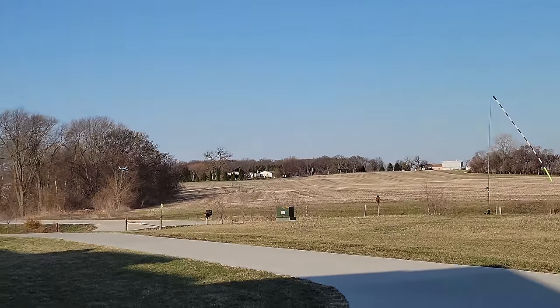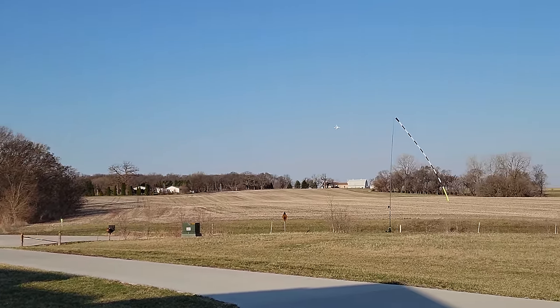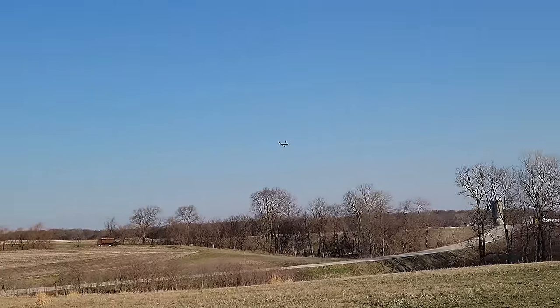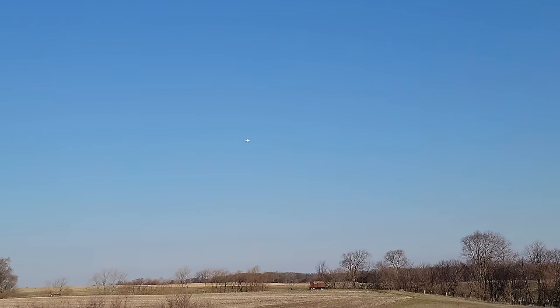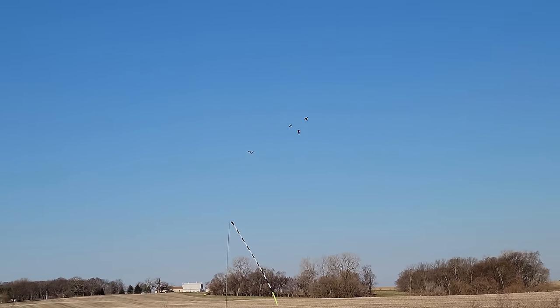That was 70% power just to get away from the house. I keep thinking I'm going to hit that windsock. The thing's got power to spare. I must also say about airliners is that they do tend to like to disappear a little bit more. I almost had a bird strike - that would have been terrible. This thing's the same size as the birds.